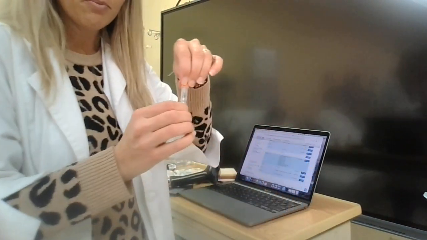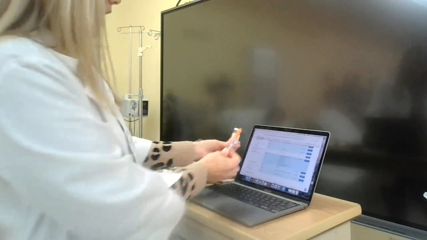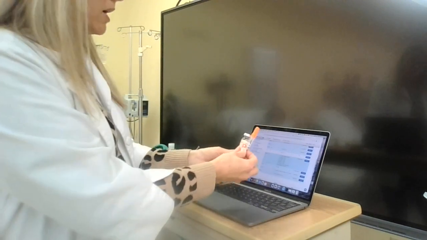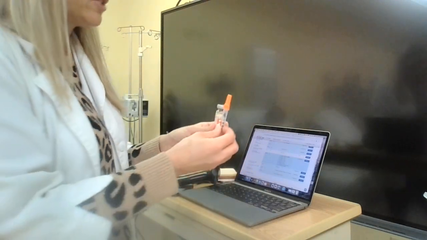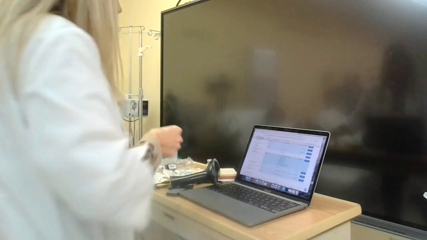And now that I've got it prepared, I'm ready for check 2. So I've got for Chris Jones, regular insulin, 4 units, sub-Q, to be given now at noon prior to lunch. Okay, so with that medication, I've got check 1 and 2 done. It's prepared, and I'm ready to go on to the next medication.